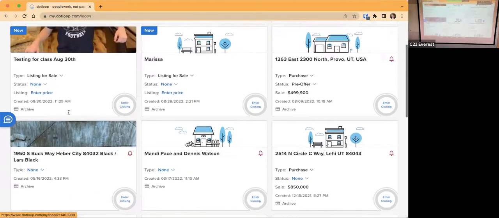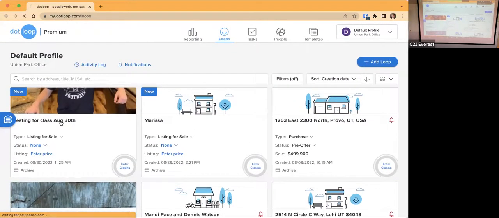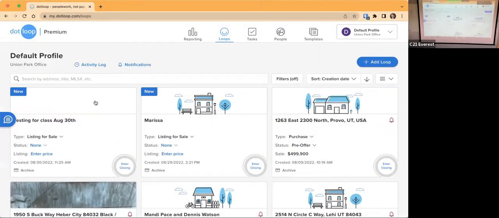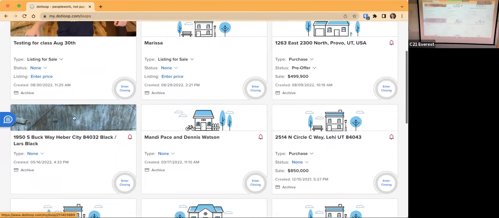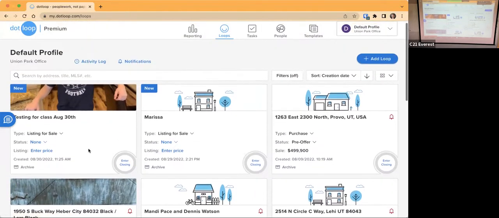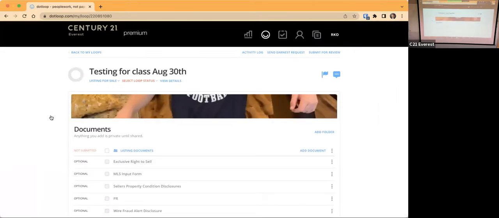I guess it's good if you can put the picture of the face of the buyer, so you can see their face. The hard part is, as you can see looking down here, this agent Lars had put in a photo, and it looks like it only shows a partial of the photo anyway. So again, to me, I'm like, why bother? Okay, so we go back here to testing for class.